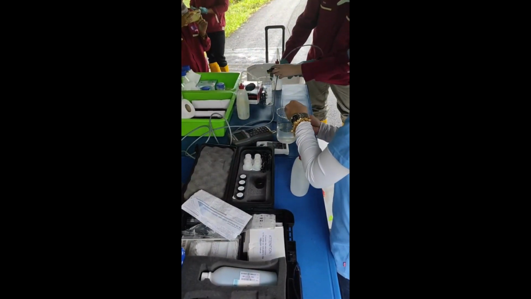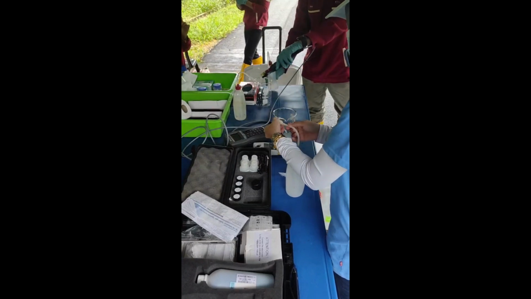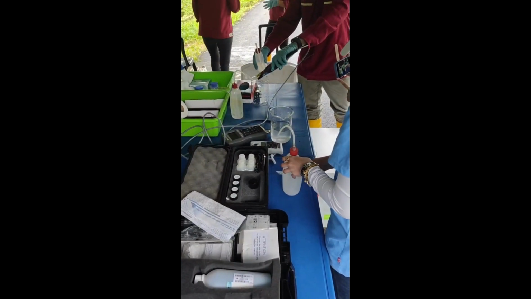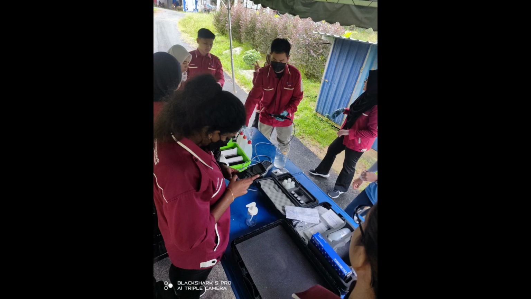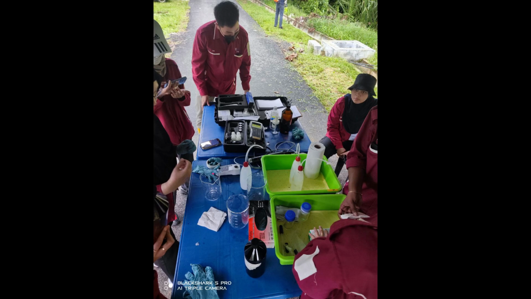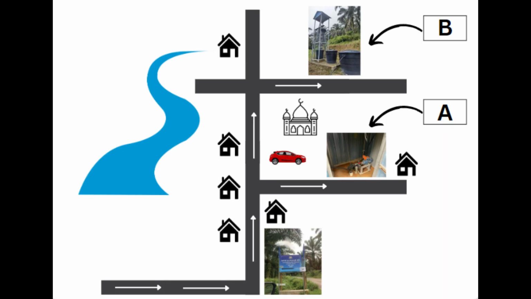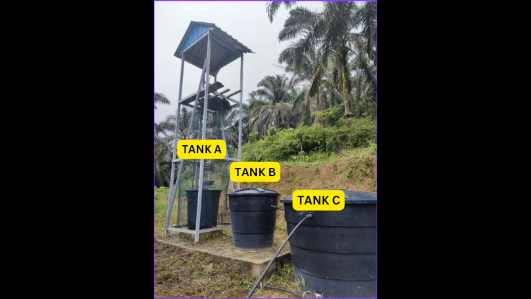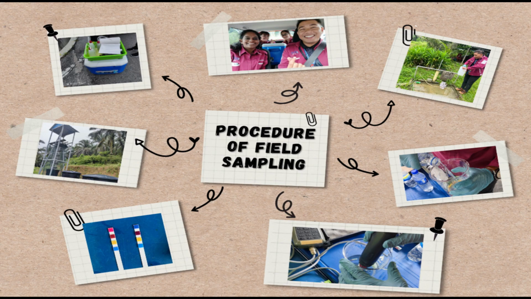Field measurements need to be performed for rapidly changing parameters such as the pH value, the conductivity, the dissolved oxygen content and the temperature. The DO test provides information about the condition of the wastewater for the operator to make process control decisions. And then we go to location B to collect the treated water sample. Water samples from tank A are taken by group 2, tank B by group 3, and tank C by group 4.